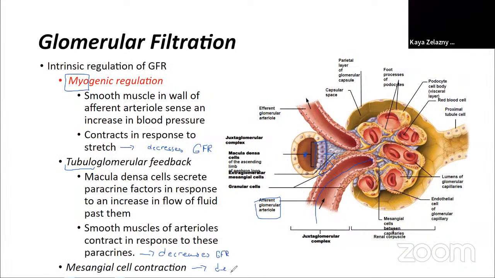So basically what I'm saying is all of these methods of regulation are mostly designed to decrease our glomerular filtration. So mostly we're seeing these in response to rises in blood pressure, or at least the way we've explained them here. These are all telling us that we're noting either through stretch of the arteriole or through fluid flowing through the nephron that we've had an uptick in our glomerular filtration rate, probably due to a really high blood pressure. And we're trying to use this intrinsic regulation to bring it back down.